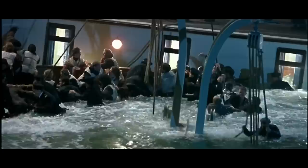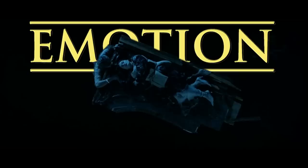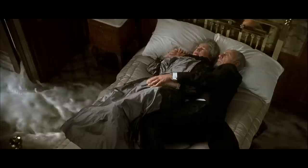Moments like that litter the back half of Titanic — impressionistic paintings that make the viewer take a breath and reckon with what's happening. Down in the boiler room, as two men struggle to shut a door, we watch them thrash relentlessly against the face of a rushing tide. It's these small moments where we can't help but wonder if they'll make it and make us forget that we already know the answer. Cameron doesn't give us just moments of defeat, though. He elegantly moves back and forth between spectacle and emotion. As the ship's band famously plays, water begins to surround them — their dedication feels like a victory. It's the same when we watch an elderly couple lie together, just like we presume they always have.